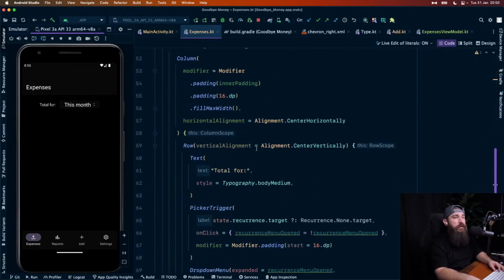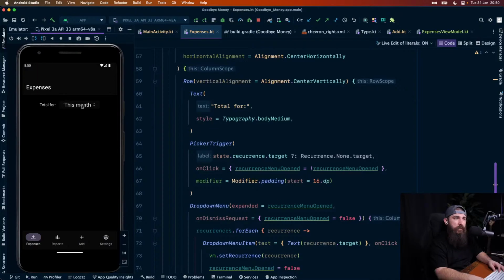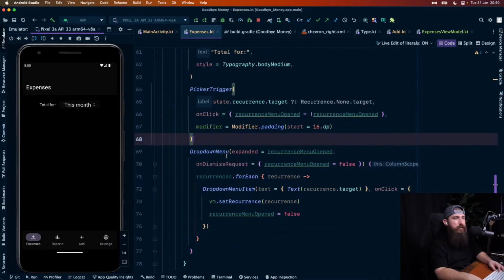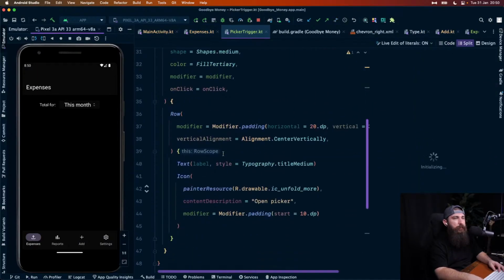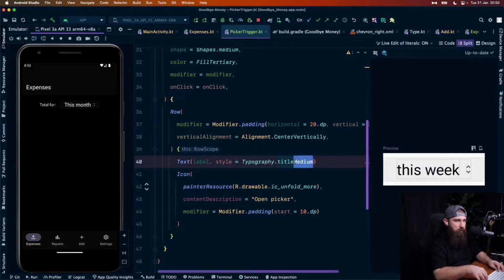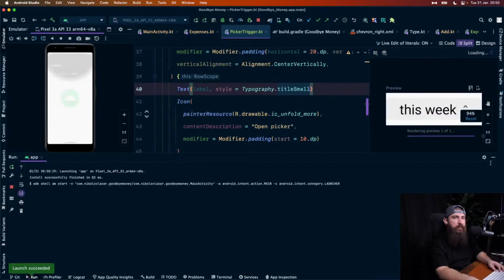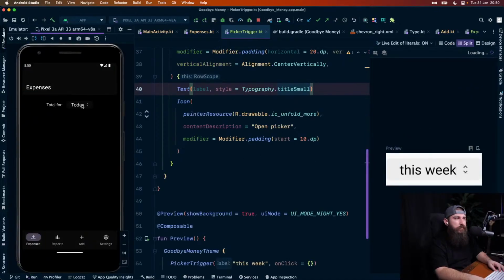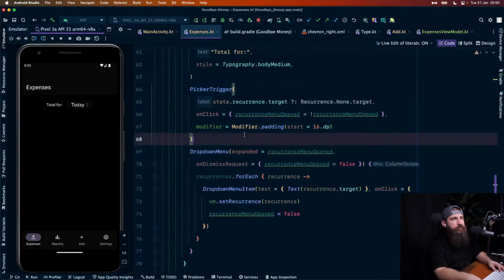First thing I want to change though is the size of this text. I think it's way too big. So our text title medium, I'm just gonna go with small and see if it looks better. Yeah, I think it looks better.